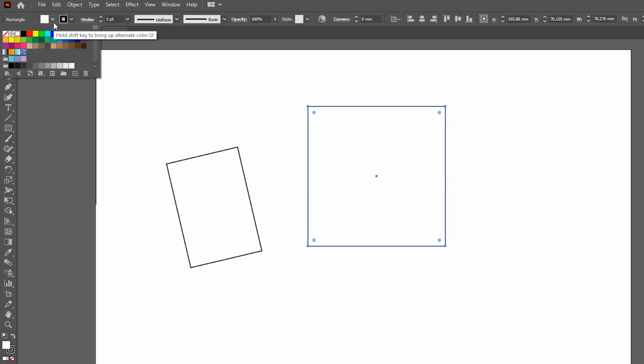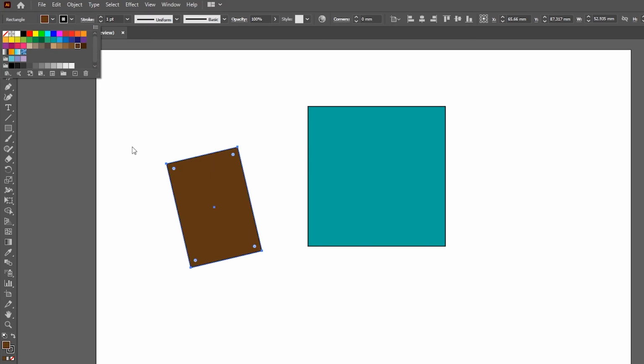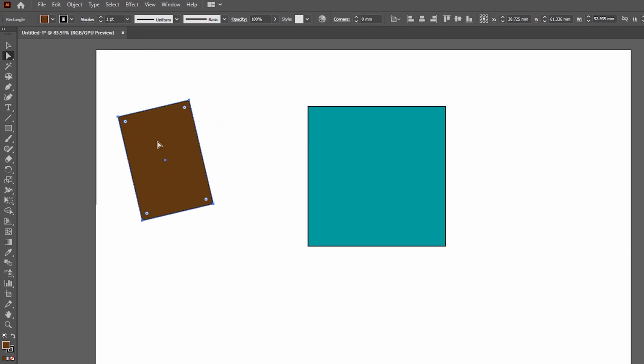Let's just give it a color to make life interesting. So as you can see, I'm able to select these tools. But the difference between this tool and the regular selection tool is that with this one I can't enlarge or decrease the size of the object, and I can't rotate it, but I could do many other things.